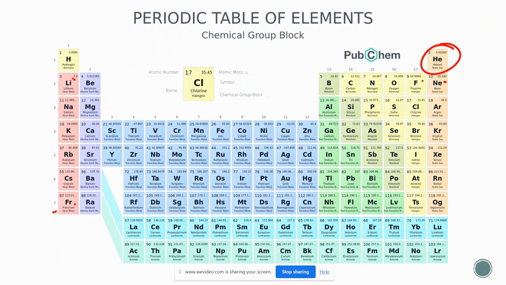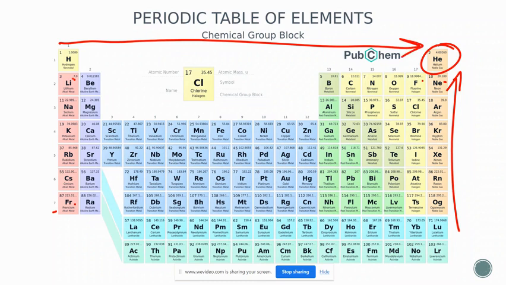Okay, so ionization energy, as you go up the periodic table, because you're getting closer to the nucleus, and as you go across the periodic table, because you're increasing effective nuclear charge, that ionization energy is going to get higher. And ionization energy, like I said, is just how much energy it would take to go in and grab one of those electrons off of an atom and form an ion. That's why it's called ionization energy.